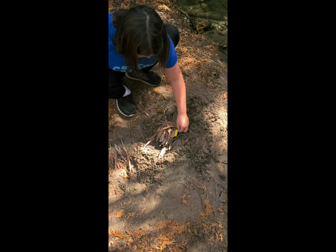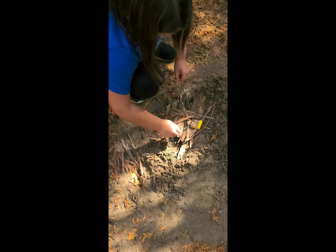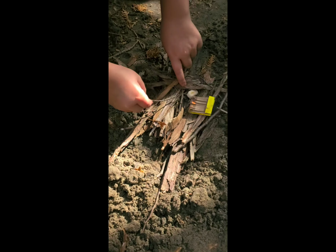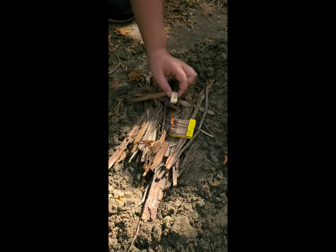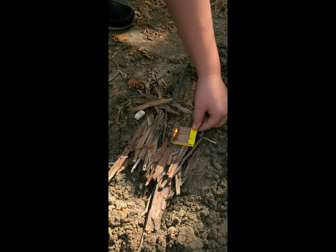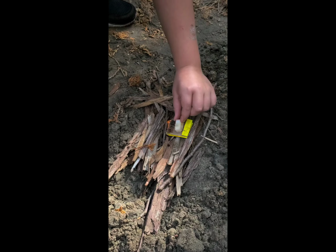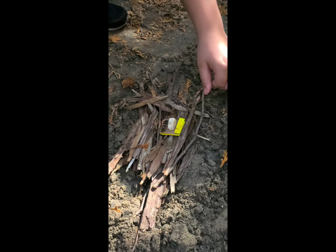Move the fuel tablet. Move the fuel tablet. We just talked about this. Not right on the flame. Where? On the matchstick, just down from the flame. You don't want to smother your flame. Here? Sure. Maybe a little bit closer. Just a nudge. There you go. You don't want to put it out, right?